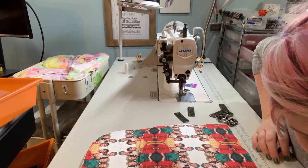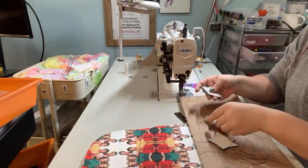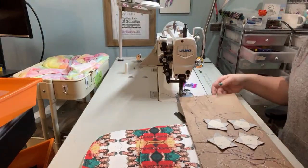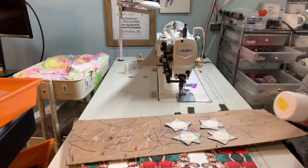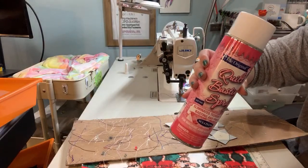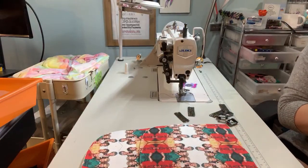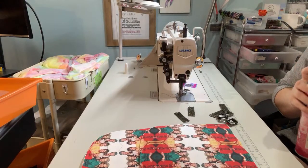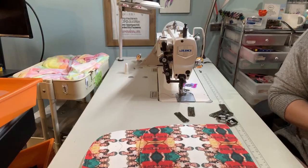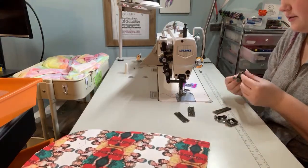Instead of using double-sided tape for the connectors, I like to use basting spray. This worked last time. What I had to do though was kind of let it dry down tacky. So I'm just gonna line them up here. This is a quilt basting spray. I like to spray it over the trash can. Just giving each one a good burst. Three each, I guess. Three little sprays. Let that dry for a minute while I get these all on.